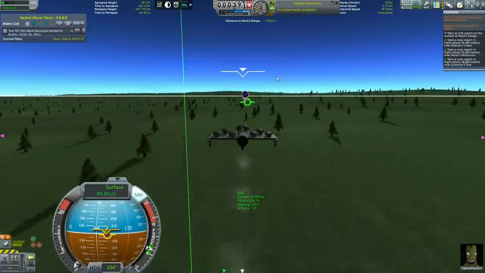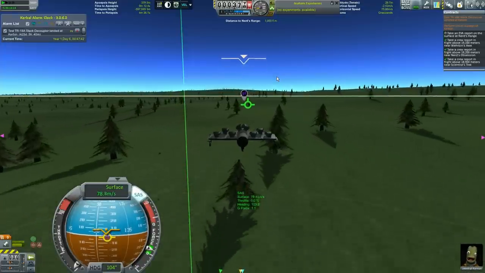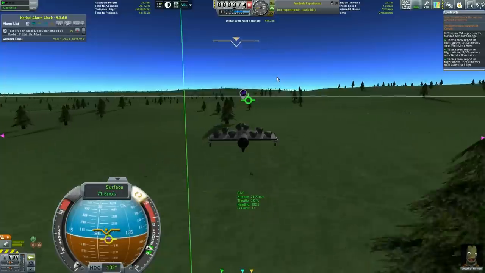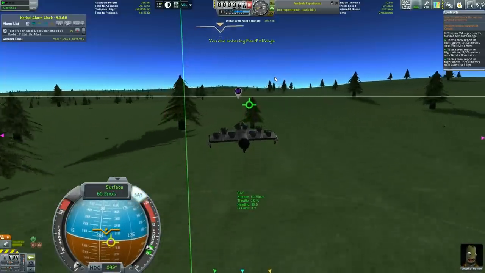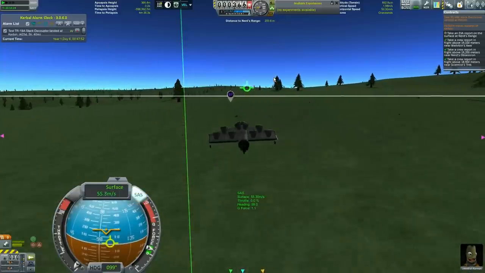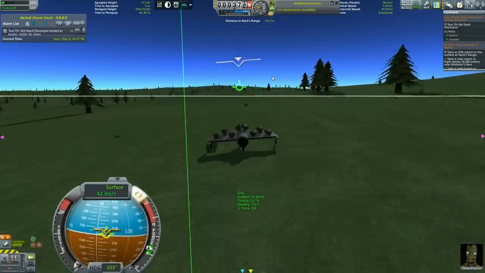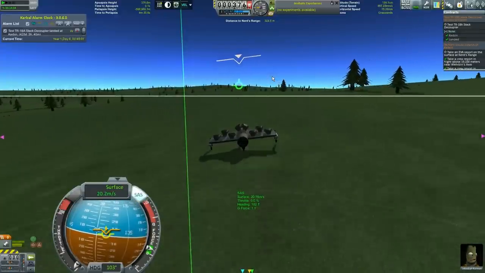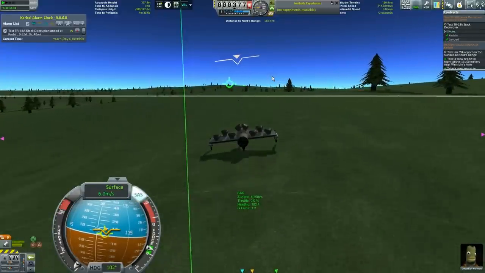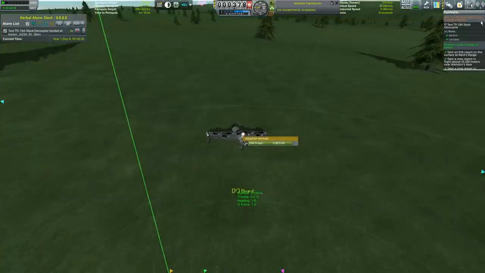I'm also going to cut the engines completely. Coasting in over the treetops here. Okay, we're in NERD's range. We are going to hit this tree. Sorry, Jeb. My brakes are on. As long as we don't leave NERD range, which I don't think we're going to, we are good. And we have completed a multi-contract, which is pretty freaking awesome.